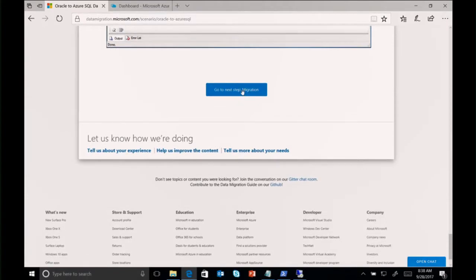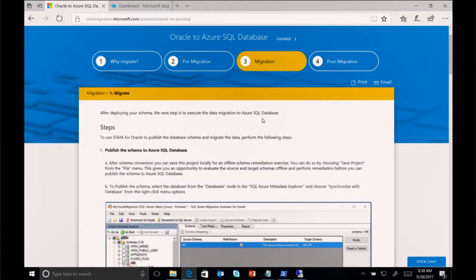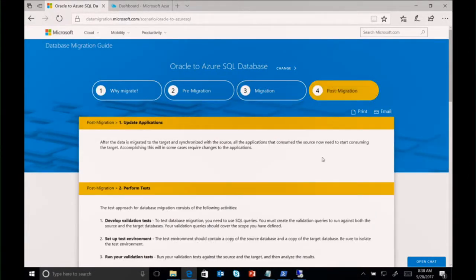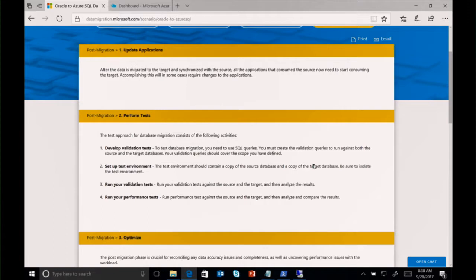And then the next step is migration. The first step was assessment, and now you need to do the schema and data migration. What are the steps involved? And then the post-migration steps, in terms of you may have to do perf validation, functional validation. Those things will get called out. So we'll continue to enhance this migration guide. By the end of this session, you should be very clear about what tools work for what, and you can always reference this migration guide in case you're stuck in some source target pairs you don't understand.